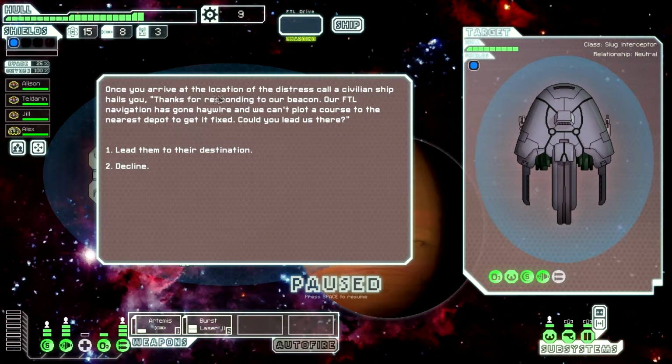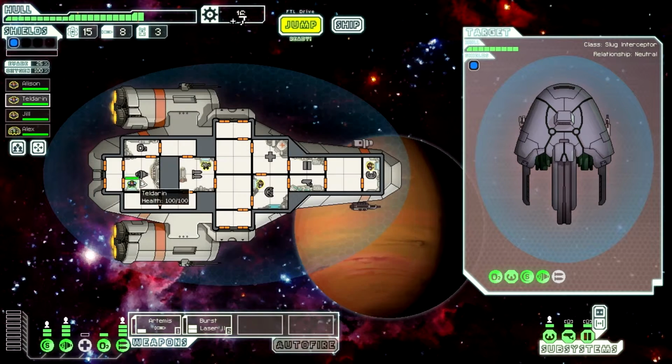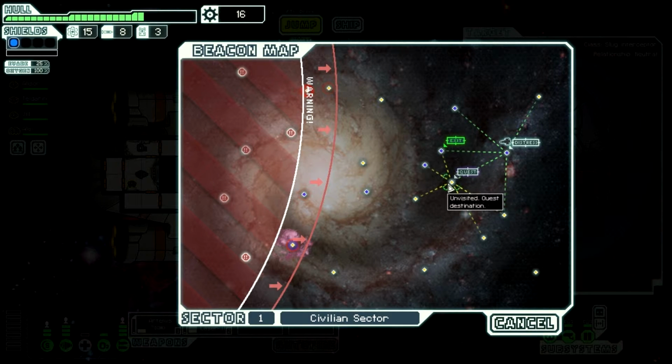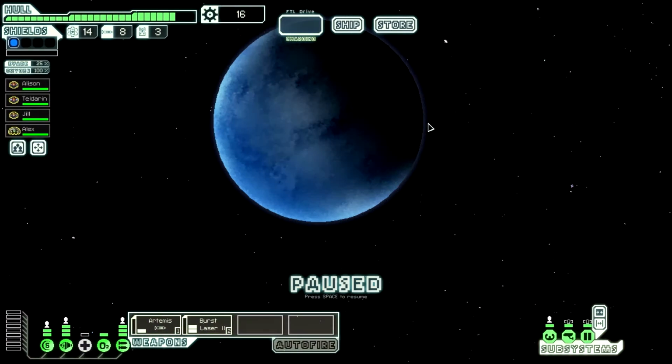Once you arrive at the location of the distress beacon, a civilian ship hails you. Thanks for responding to our beacon. Our FTL navigation is going haywire. Couldn't plot a course. Could you lead us there? Sure, might as well. 7 scrap. Take this bit of scrap. Okay, whatever. I'm tempted not to. Well, it's really close to the exit, so we might as well just do that.